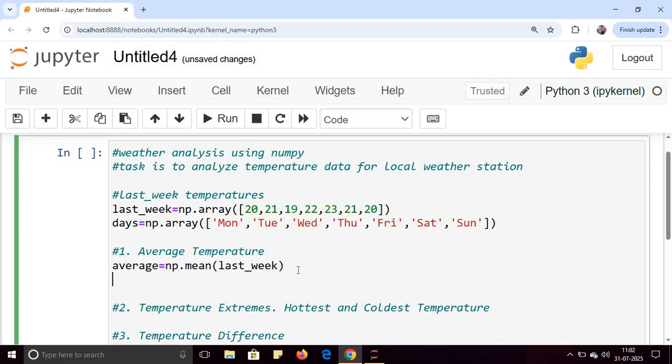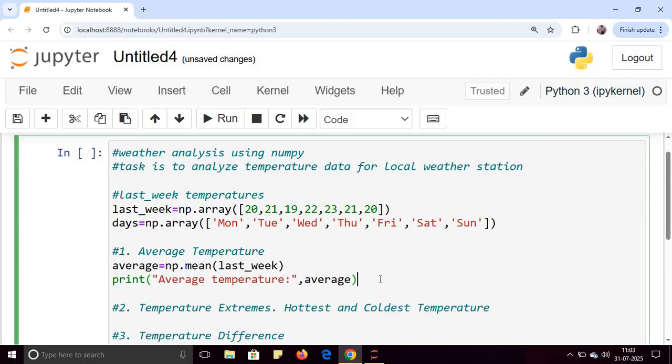Okay, now I will print this. For that I will simply use the print function, and here I will write average temperature, and then I will print the average.